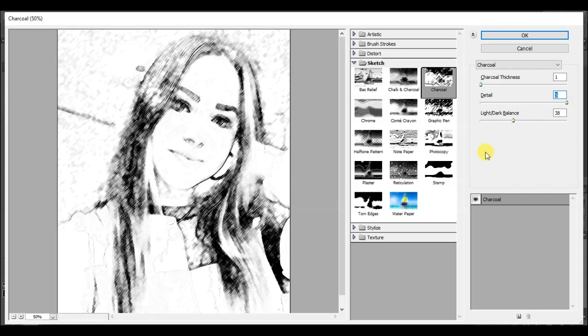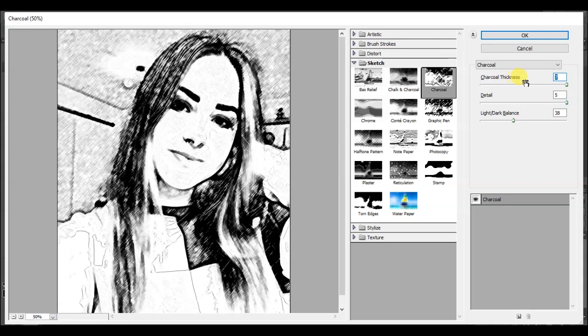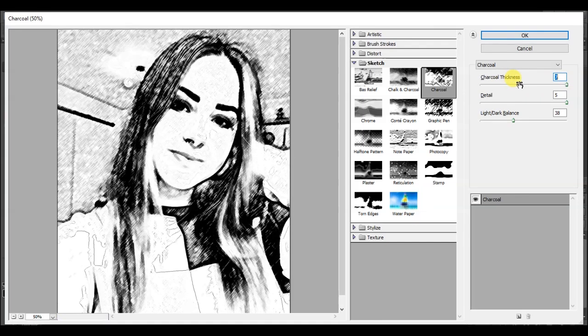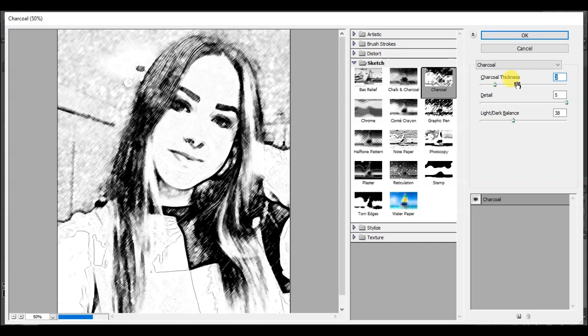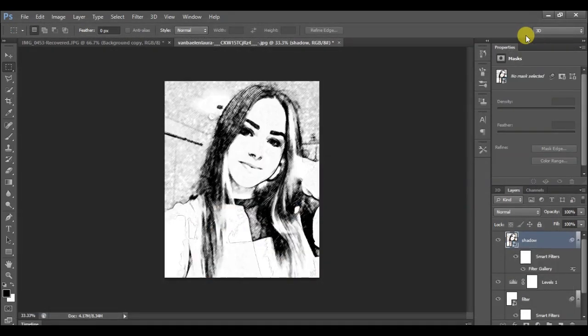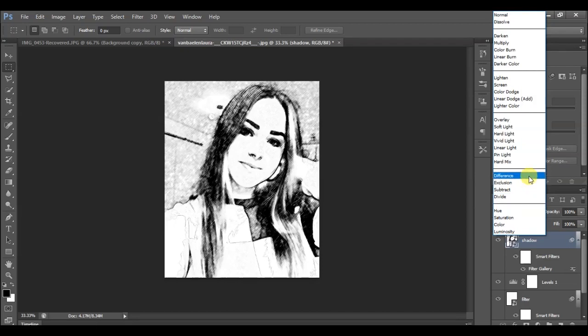Then charcoal thickness should be 7. And 5, 4, 3. We are using 3. And then what you should do now is to put it on multiply.